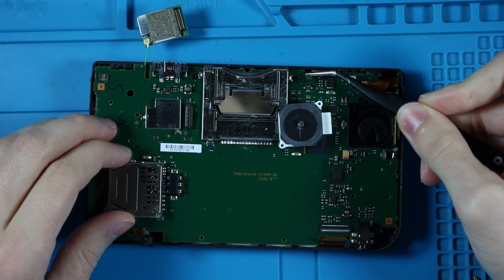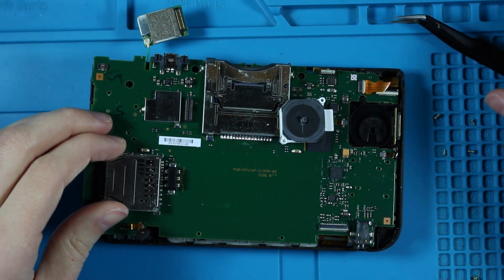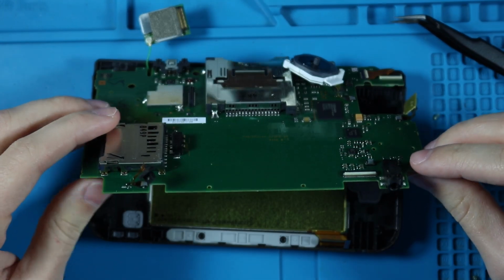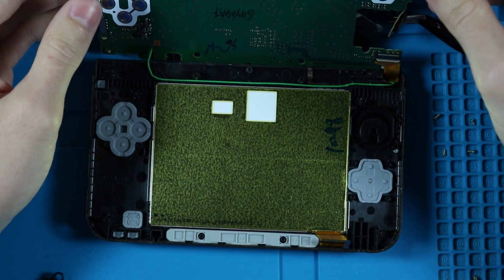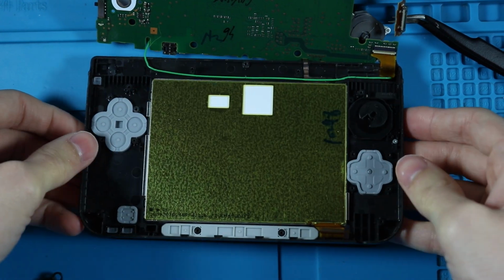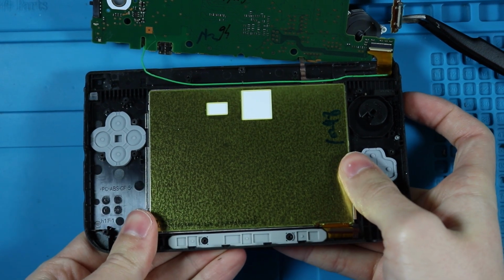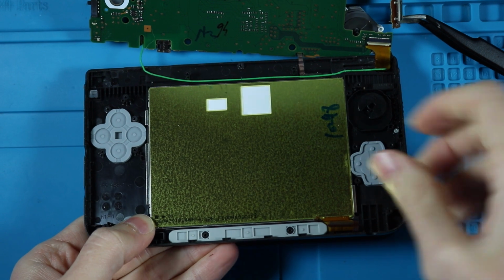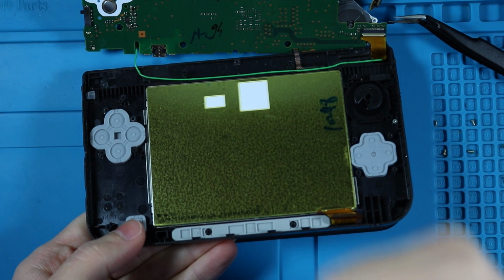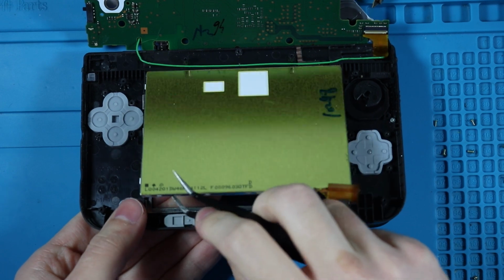But still be very careful, because ribbon cables like these tear way too easily. Ooh, and this pops right off just as well. Wow, yeah, don't follow this as a tutorial. But there we go. We are now in, and all we have to do is I'm going to lift this up a little bit, that hinge part. And I'm just pressing on the screen because this is a bad screen. Try and get your fingernail under a corner, but thankfully I just cut my fingernails, so they're nice and short.